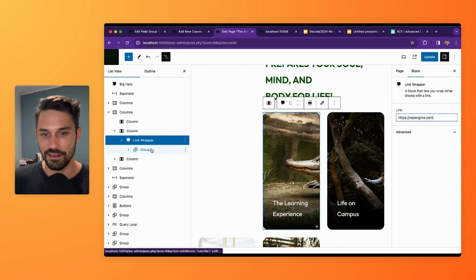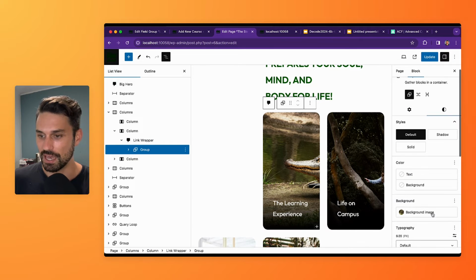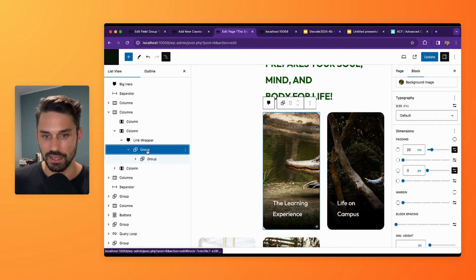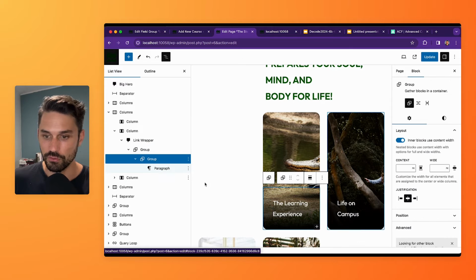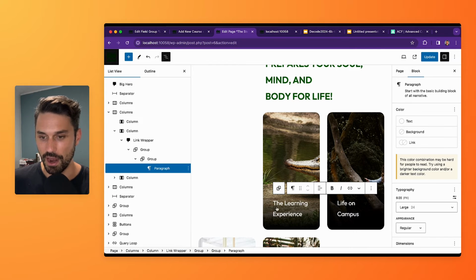And then within that, I'm able to add whatever other blocks that I wanted. So I added this group block, and that gives me the ability to add my background image. And I added some padding at the top, which pushes our content down towards the bottom. On the internals of it all, I have another group, which gives me the ability to have that dark to transparent gradient, and then the paragraph, which gives us our white text there.